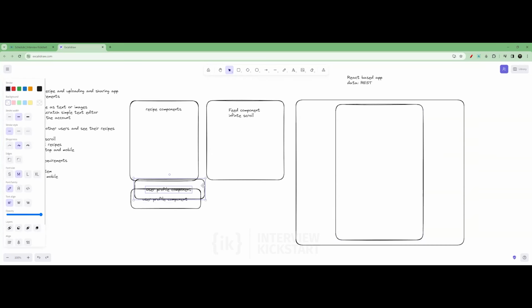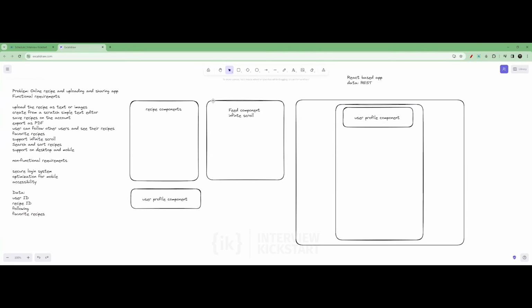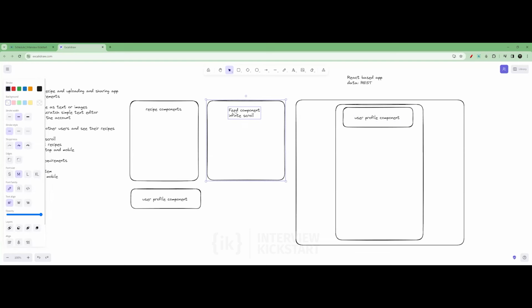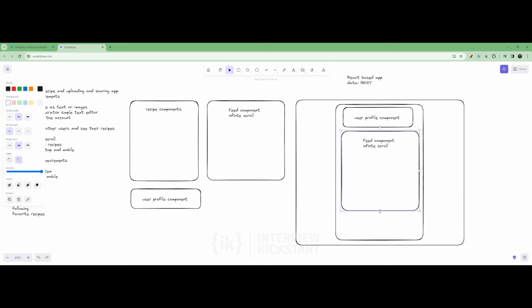We would like to start the experience with a user component. That is something we want to have here at the top, where the user can access the recipes and just kind of navigate through the different screens. We would like to have this feed component be kind of like the container of the rest of the experience.